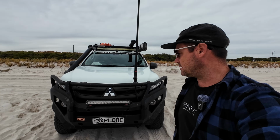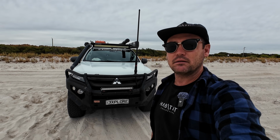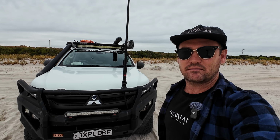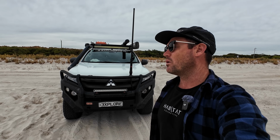Front bar wise, we went the PIAC front bar. Look, it's not a bad bar. Actually, yeah, look, I'm not a big fan of it anymore. I used to like it. I don't like it quite as much anymore.